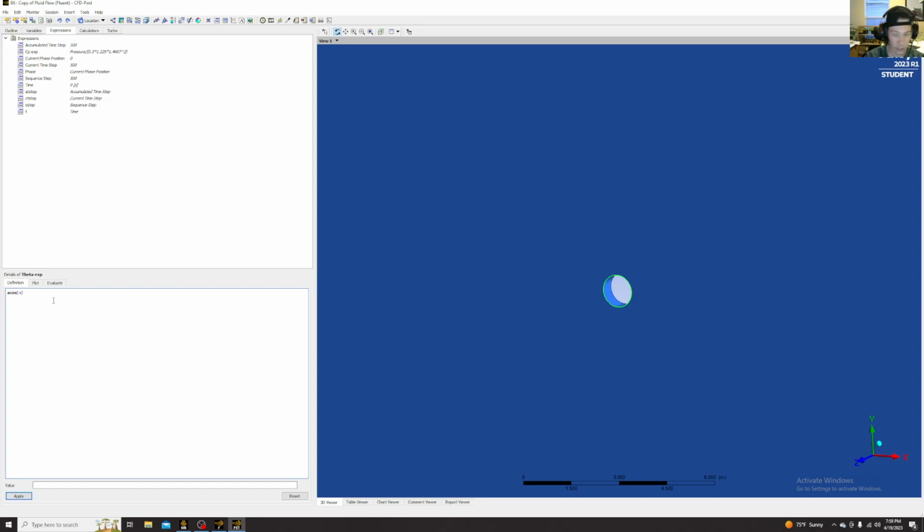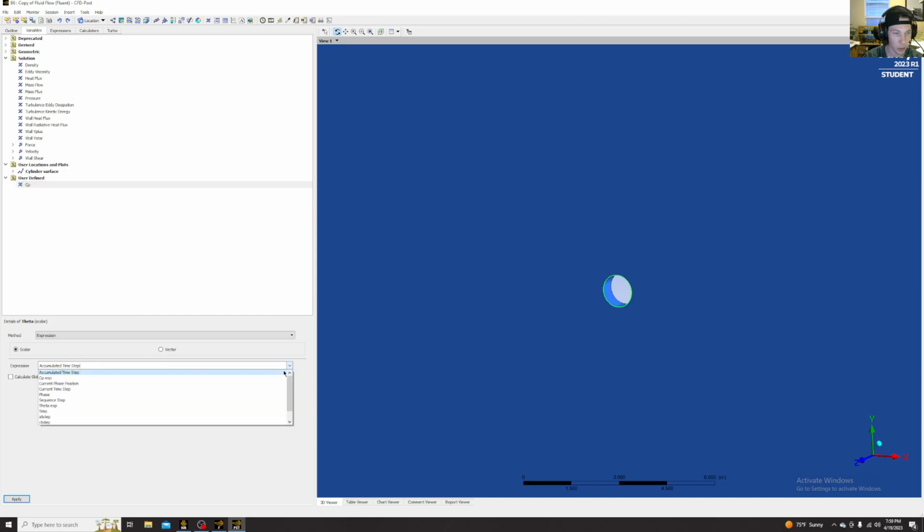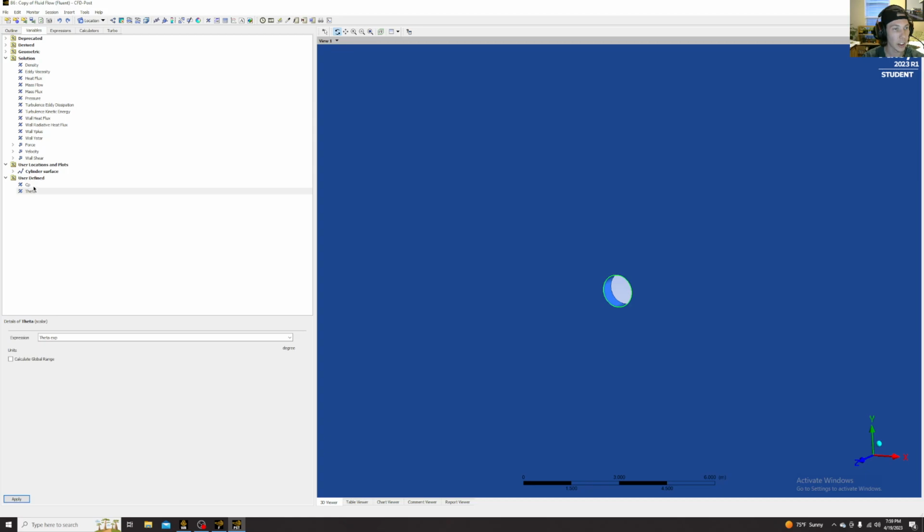We'll do negative x divided by 0.5, and it wants you to have the units, so meters, and you'll know you did it correctly when it shows degrees after you hit apply. So you'll see the theta expression pop up in the list. We'll go back and add our new variable theta. Same thing, go to your expression drop down menu and find theta expression, apply that. So now you have your two variables that we want to chart.